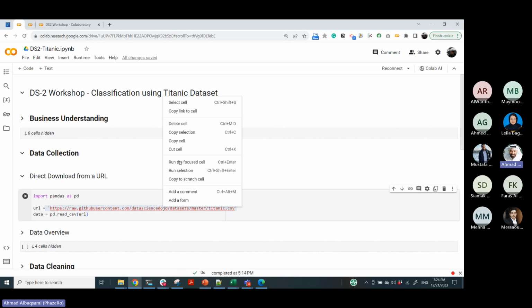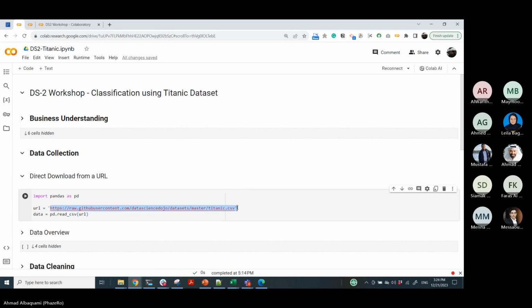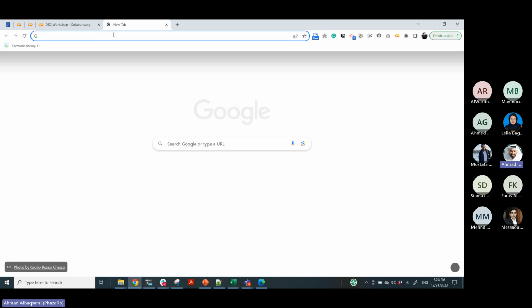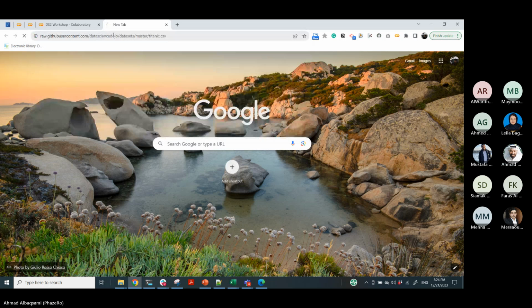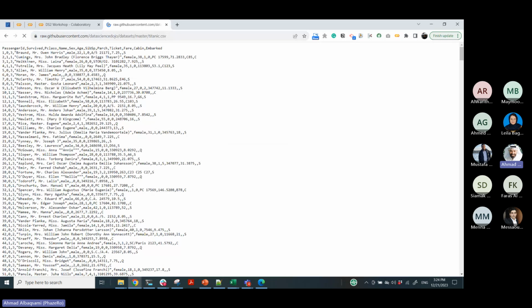So I can even show it to you. Let me copy. Let's go here. Okay. So here we have this raw data that is in CSV format. Now, if you go into GitHub and you find any of those data sets, remember, always use raw.